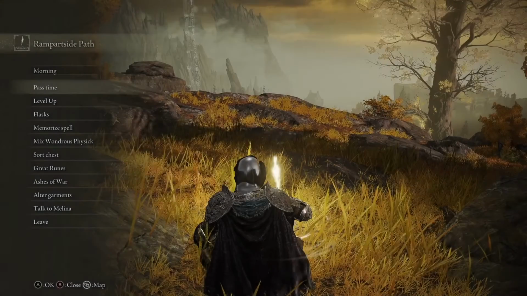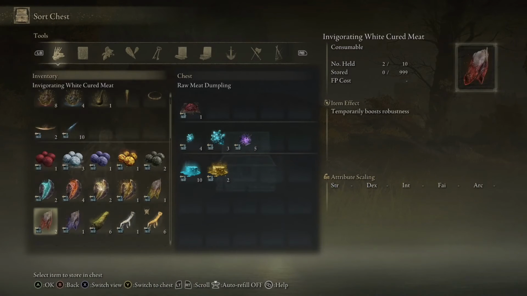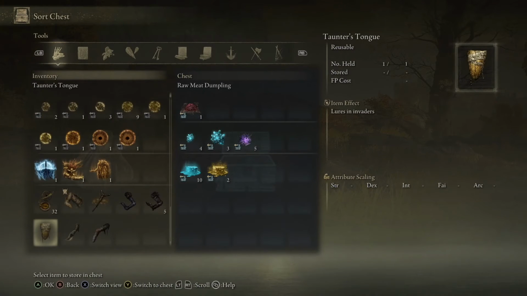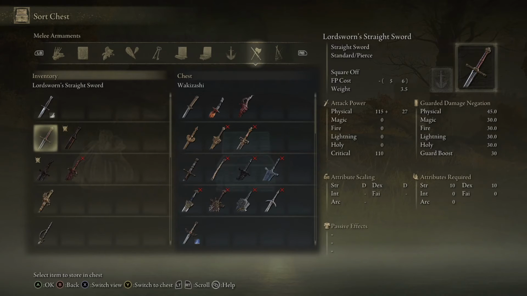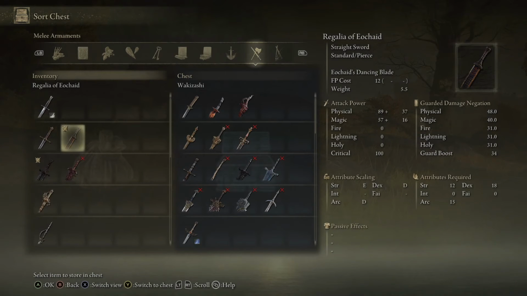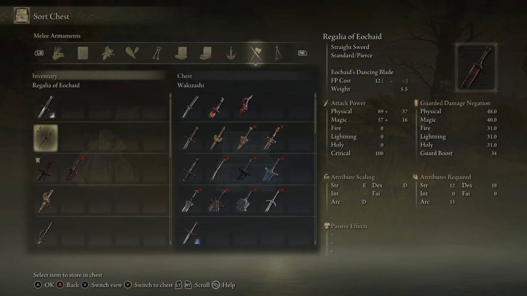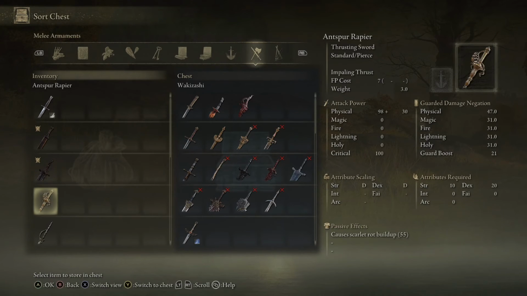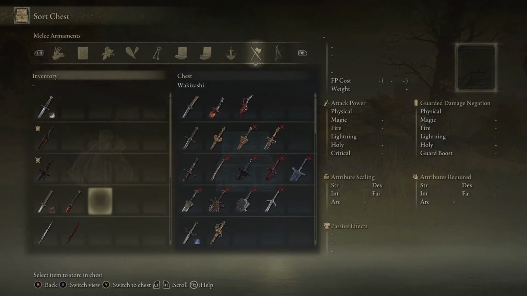So, the Black Knife is probably one of the best faith scaling knives in the game. The Ash of War of the Black Knife is super good, so it's called Blade of Death. And what that does is it does percentage based health damage and causes a little bit of a burn effect on the enemy. So it's super good against bosses.